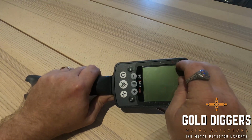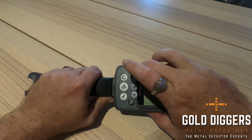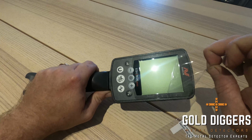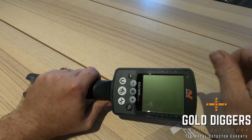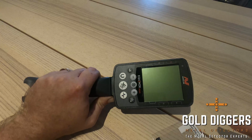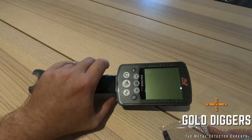So when you first get your Equinox, or even the guys that already have their Equinox, take your screen protector off and just scratch with your fingernail at the corner of the screen, and you'll see you can peel off that secondary layer of plastic. So doing that just means there's less of a chance of you getting a false alarm on water ingress.